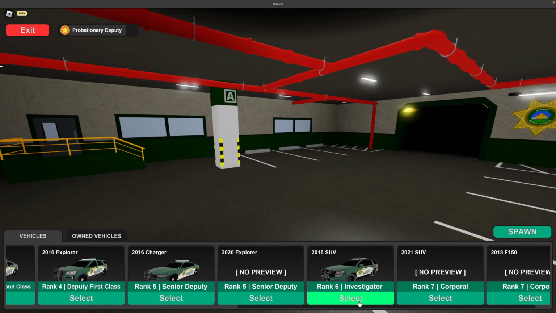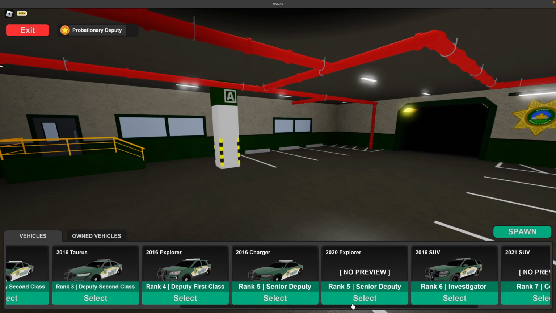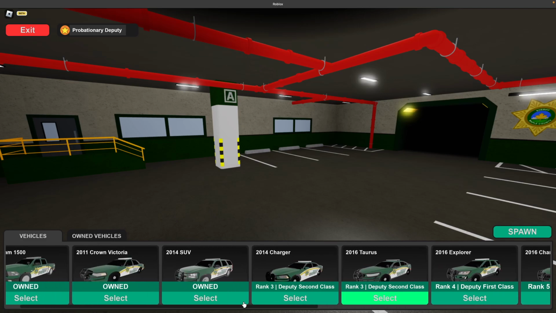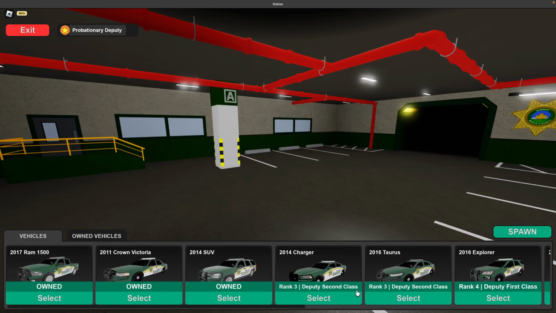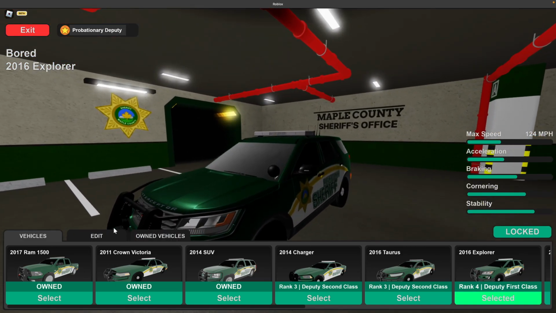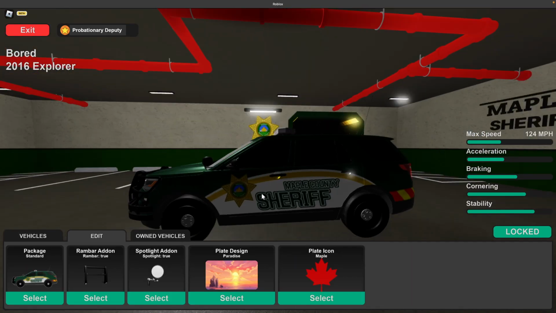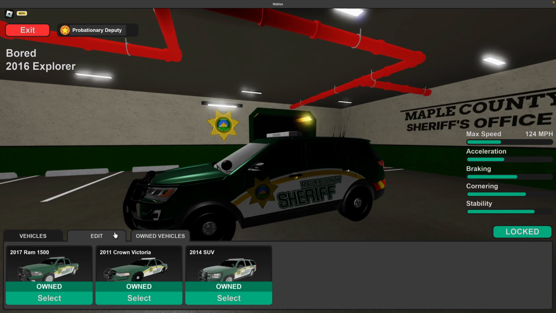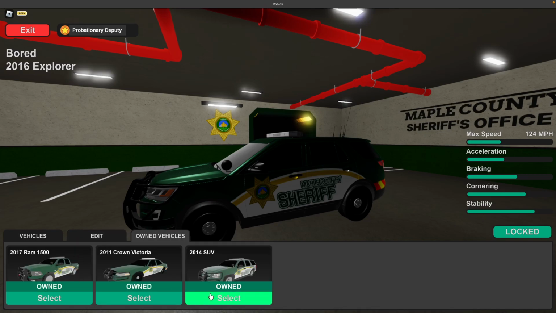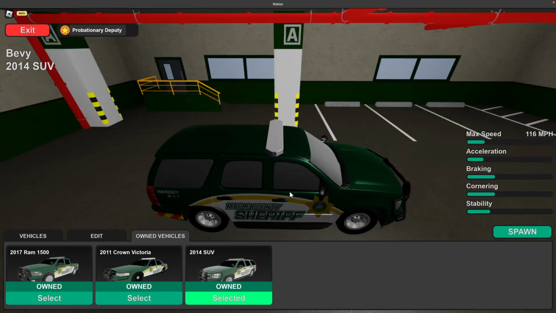For an investigator, you have to be a corporal, a senior deputy, and then we kind of got a variety of cars. I think I want to use the Explorer today. So I'm going to select this guy right here, and we're going to edit it to match what we wanted on owned vehicles. It's locked. Okay, so if we go to owned vehicles, we can do the Tahoe, the Vic, or the truck. Since we can't use Explorer, we have to use this car.